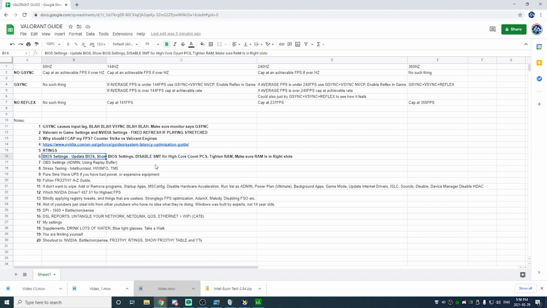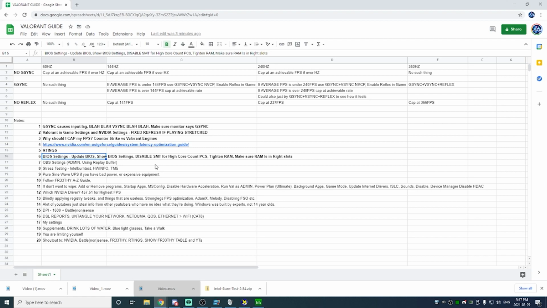The reason why I recommend disabling SMT, and a lot of other people will tell you to do it, is that a lot of games, especially Valorant, are meant to run on a toaster. It doesn't need high core counts. It needs fast cores.